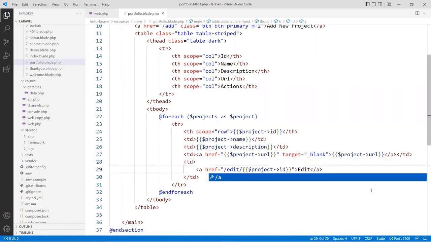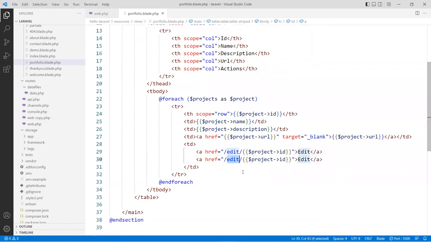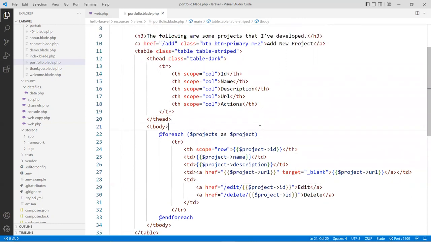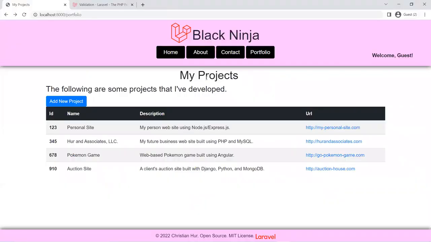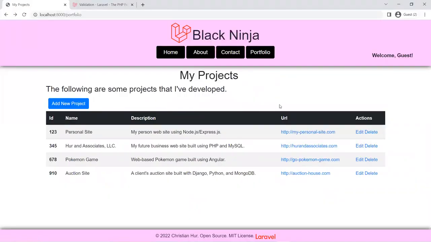I'll duplicate this line, Control Alt down again, and this will be going to the delete. We're going to delete 1 record at a time, so we need ID as well, and delete. All right, so I think that should be it for this one. And space here, you can again format it with CSS and things like that if you want to. It's fine. So let's see what it looks like. Refresh. Perfect. So again, you can make it into button type. Looks like this. If you want that, I think that might be a little bit better.